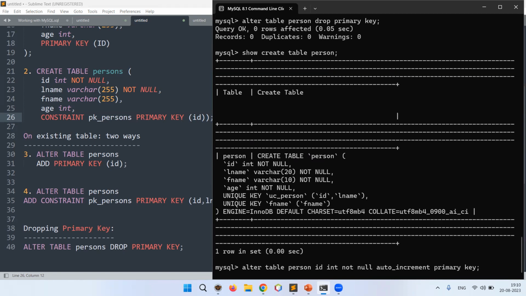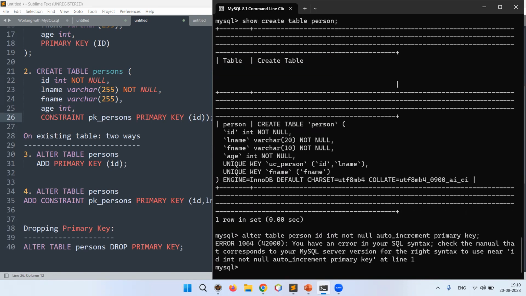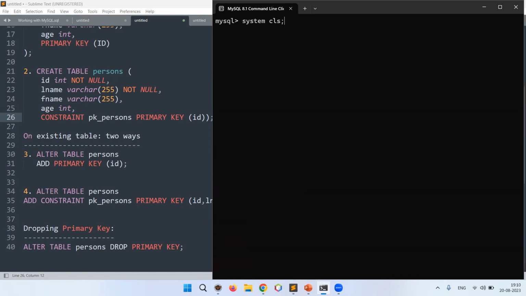So alter table person ID int not null auto increment primary key. So everything I am specifying. It's not accepting the primary key like this. Okay, so let me first clear the screen. Alter table person ID int not null. What I do here is after this auto increment, I will put a comma.